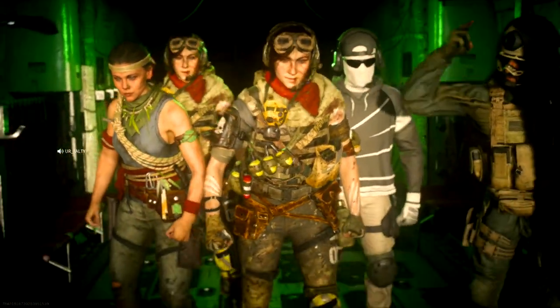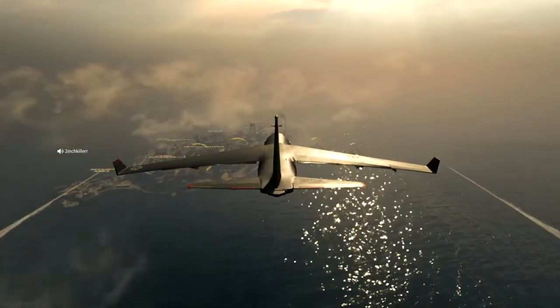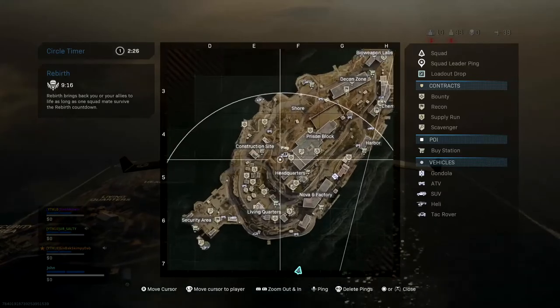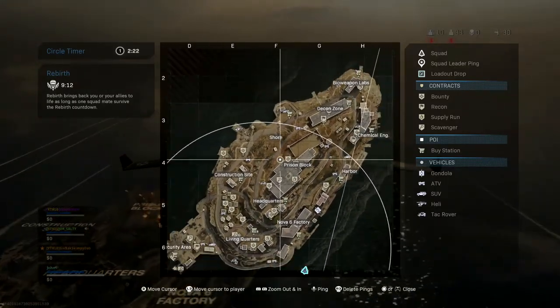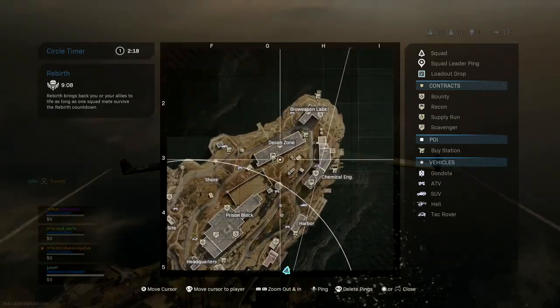Because they get killed every time you get killed. Beautiful. Where are we going? Let's see. You guys want to split off, or you want to land together? How do you guys want to do it? We're going to split off again. It's up to you though. But we need a loadout though. Oh, actually, no. We can chill.